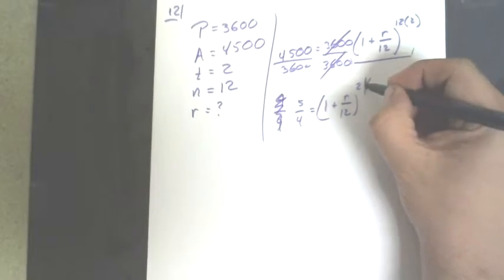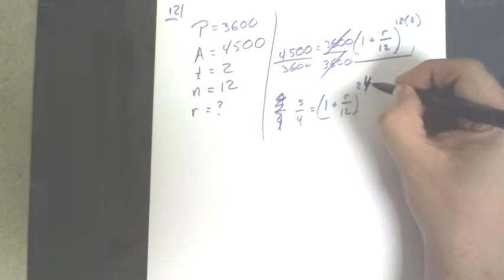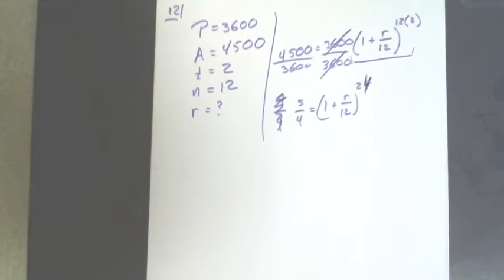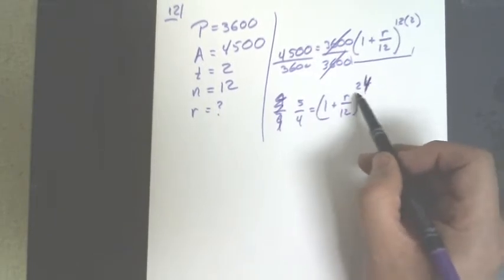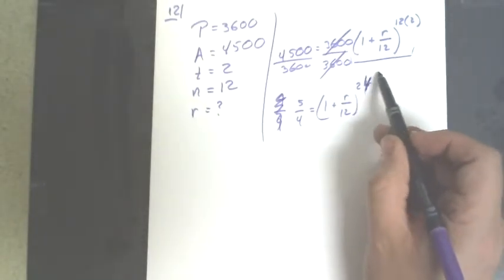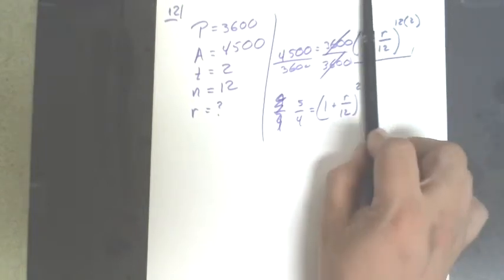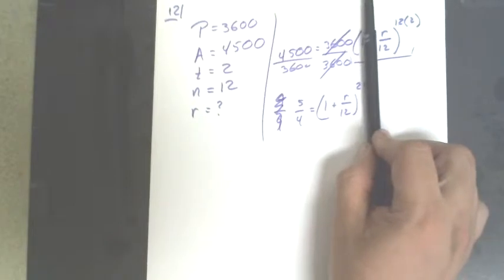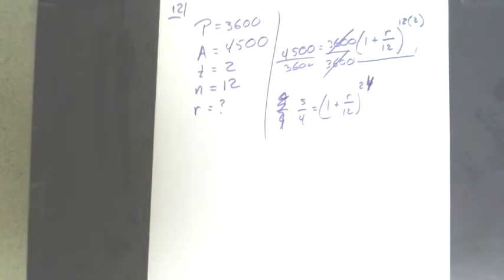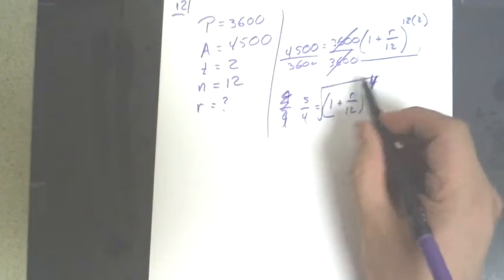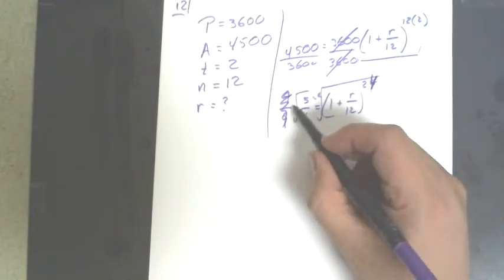Now this 24 is a power, not an exponent. It's a power because it's a constant, it's a number. If it had a variable in it, like 12t, that would be an exponential, and we'd have to use a logarithm. But this is just a constant. We don't need a logarithm to undo a constant power. How do you get rid of something to the 24th power? Well, if this was just squared, you'd take the square root. If it was to the third, you'd take the third root. It's to the 24th power, so you take the 24th root.